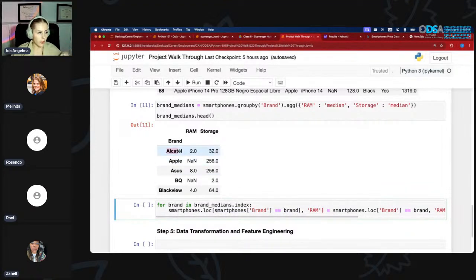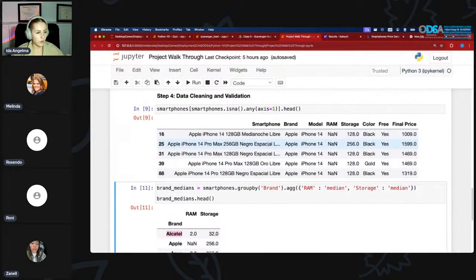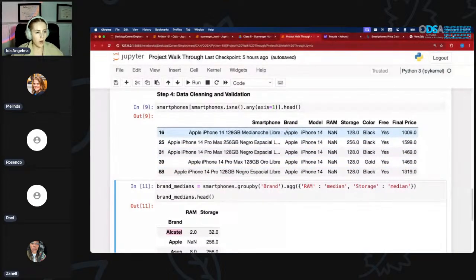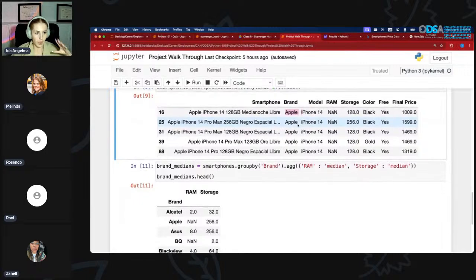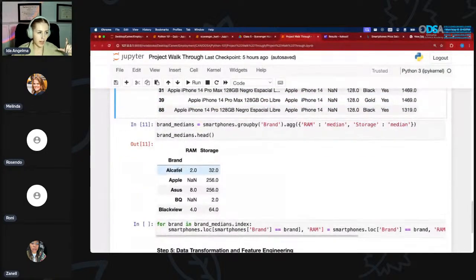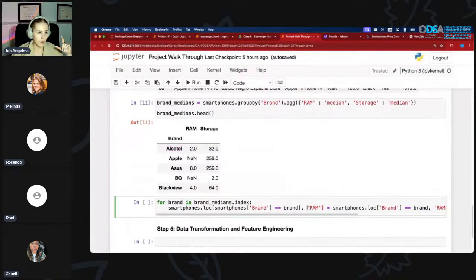The very first time through, the brand is Alcatel, so we don't care about anything except the records where brand equals Alcatel. And we want the RAM column because that's what had null values.